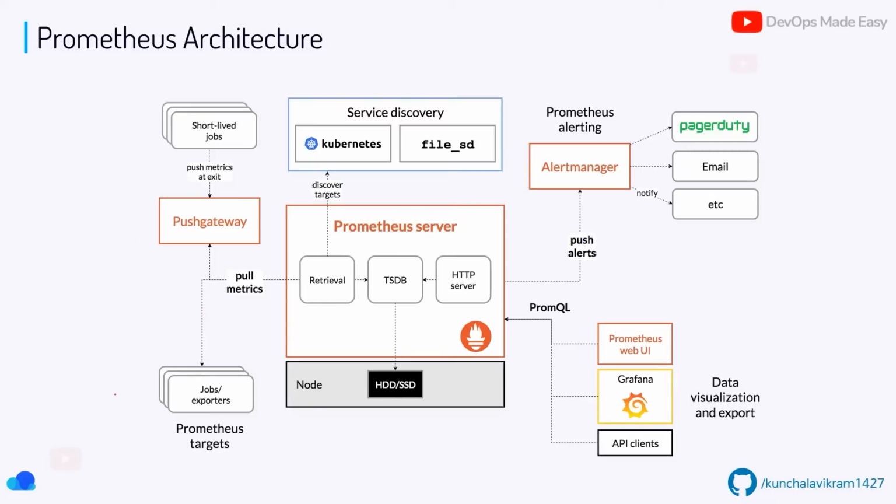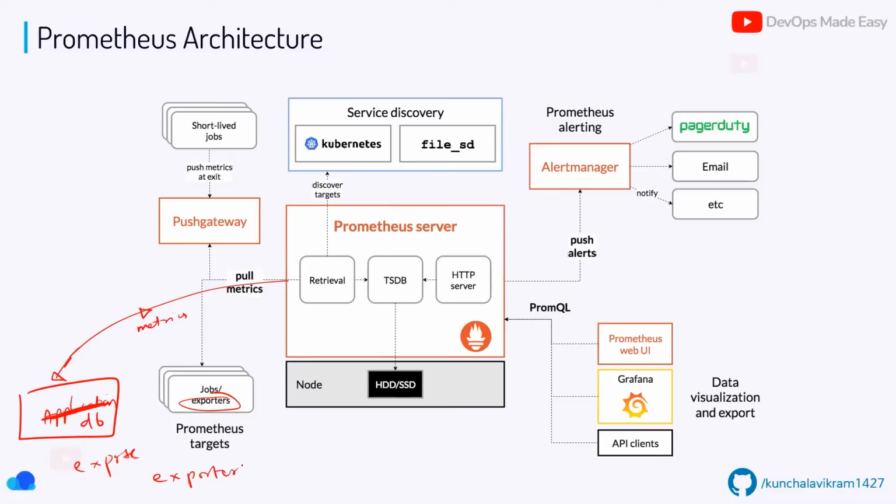And then, let's say you have an application, and I have to monitor its metrics. The retrieval service can talk to the application to fetch the metrics. But what if my application doesn't have the ability to expose the metrics? Like my application has no code written to expose its CPU usage or memory usage. Then what do I have to do in this case? Let's say I created a database, but I don't know which metrics to expose so that Prometheus can monitor that database. In this case, I can take the help of so-called exporters.